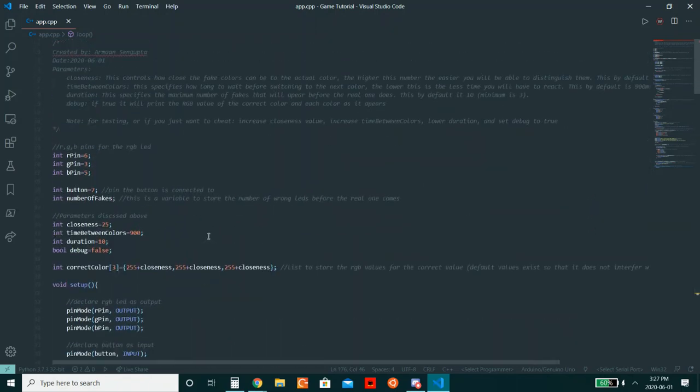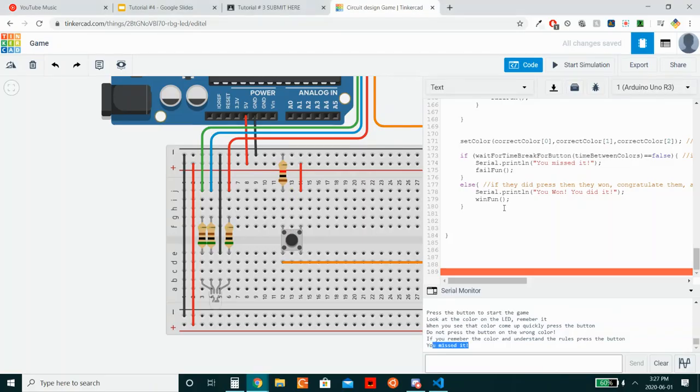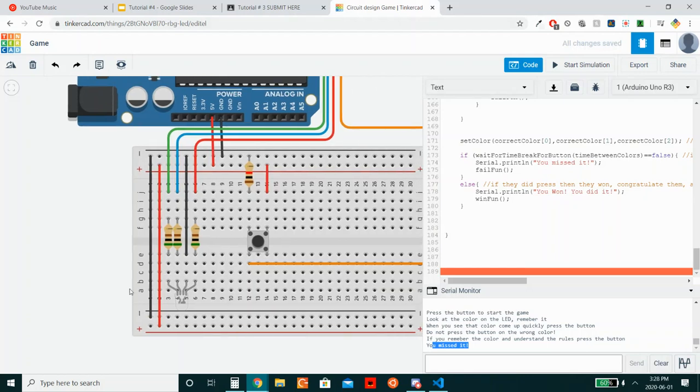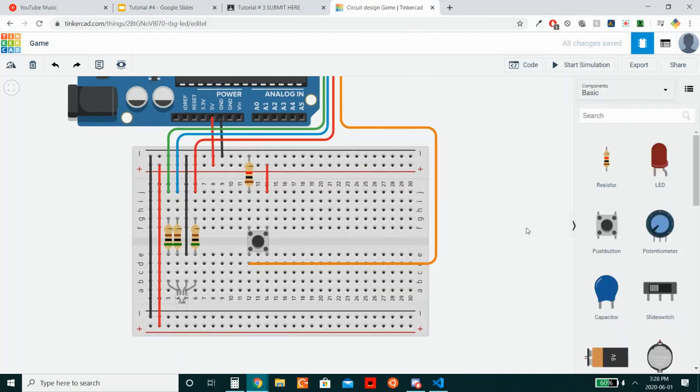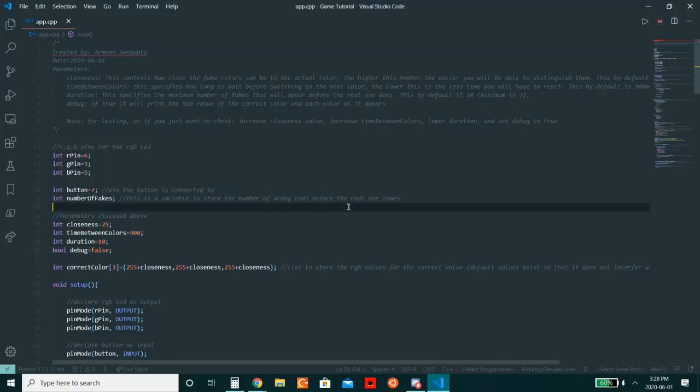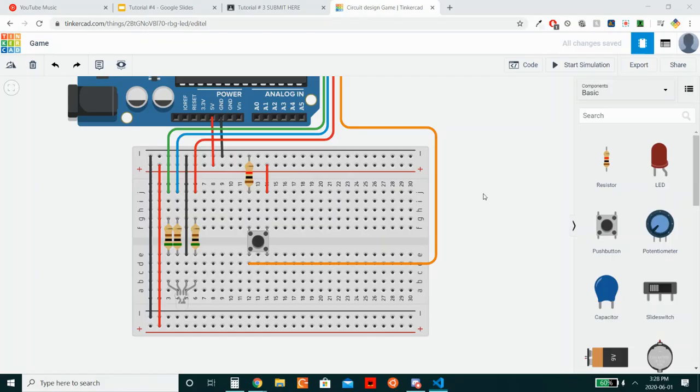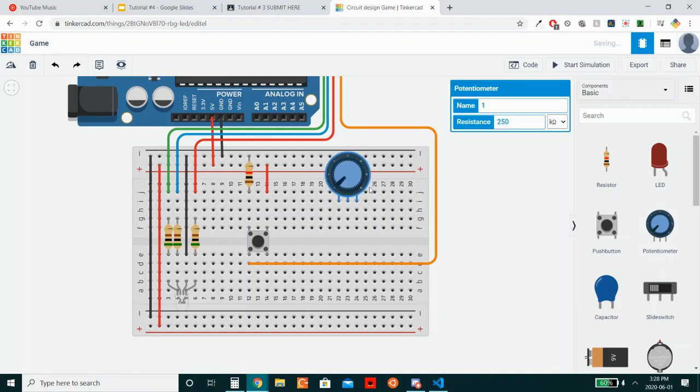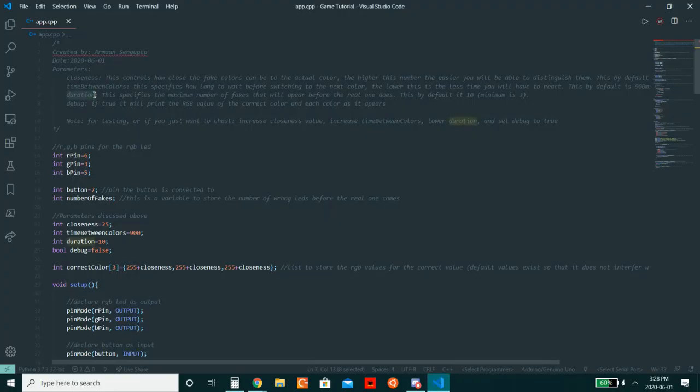It's definitely not simple, but it's pretty small and pretty elegant for what it's trying to do, and it makes a pretty fun game. To challenge yourself, if you're trying to build this, what I'd like you to do is use other sensors to change all four of these parameters. For all these analog numbers like closeness, time between colors, and duration, you can use a potentiometer to choose that value, and you're going to have to scale it because a potentiometer only goes from 0 to 1023, and that might not be the values that are appropriate for these things. So that's going to have to be scaled.